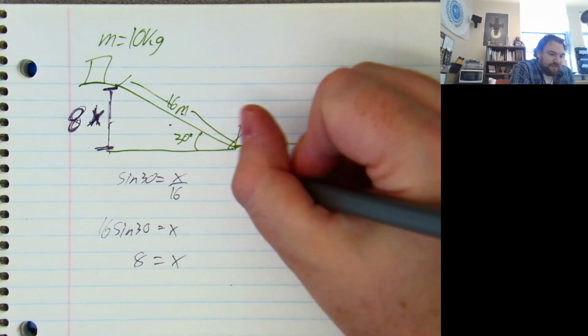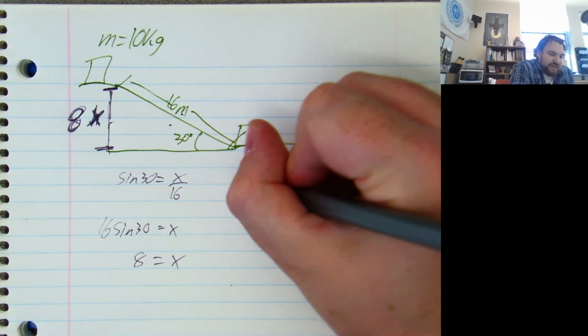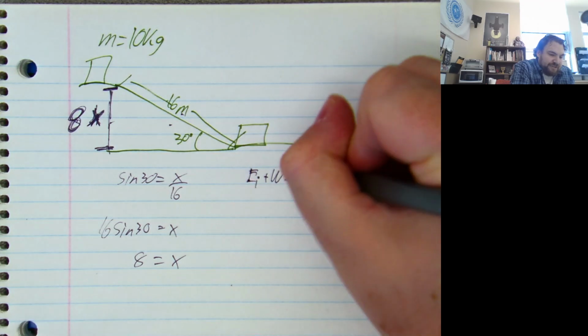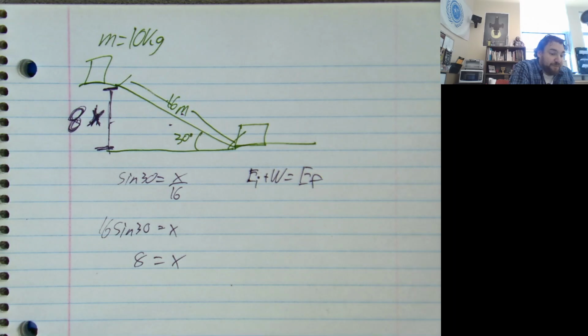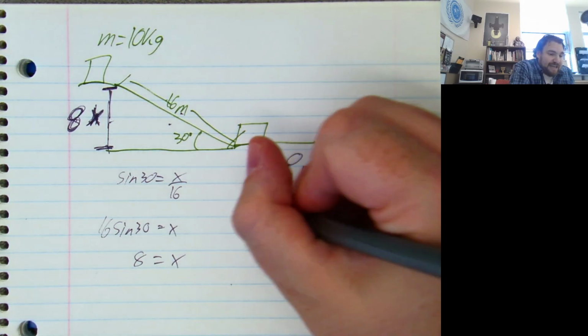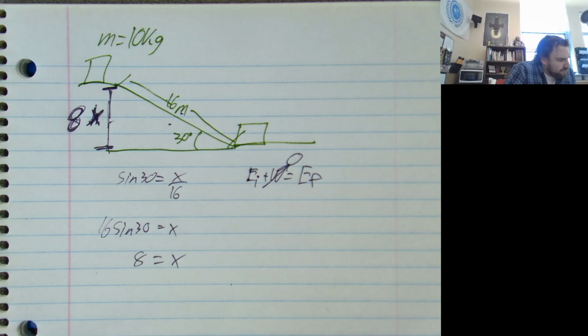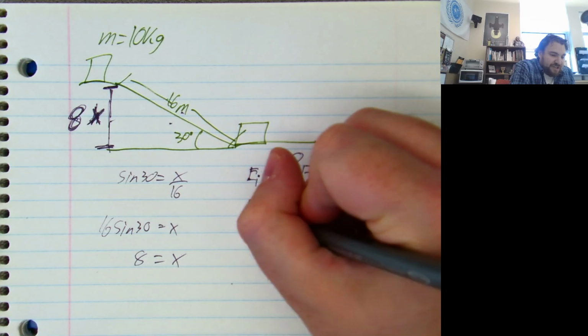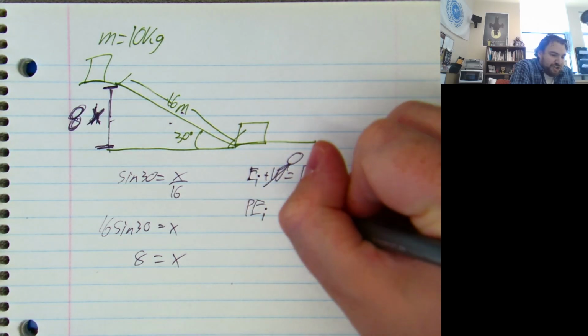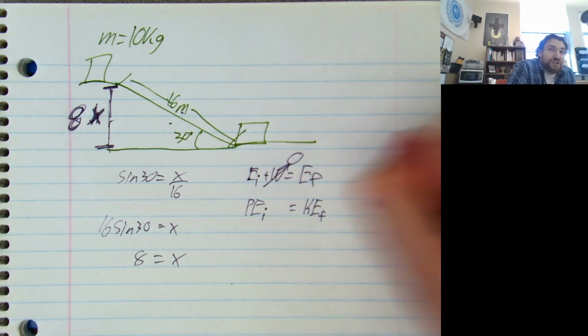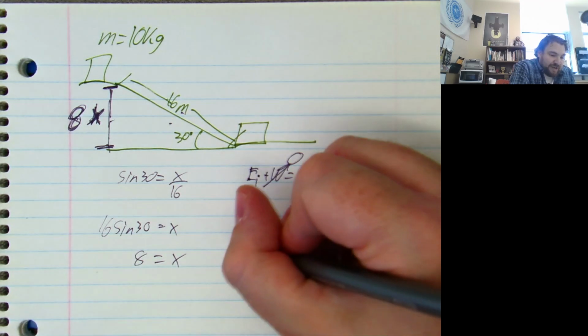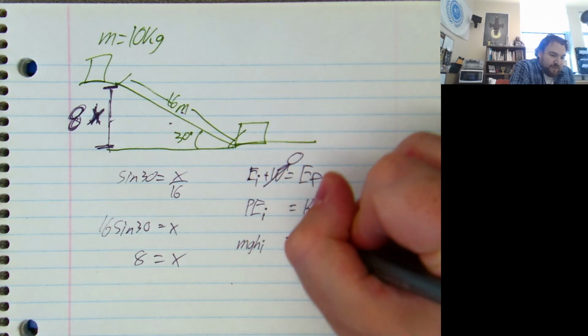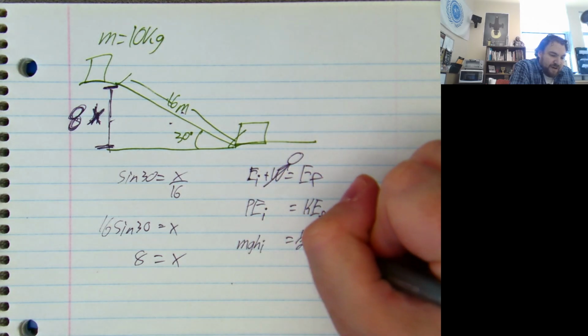So we're going to have energy initial plus work equals energy final. It's frictionless, so that's 0. Initially, well, presumably they're just being placed on the incline. This seems to be what it's suggesting. So you're just going to have potential energy to consider at the beginning. You're just going to have kinetic energy when it reaches the bottom of the incline. So mgh initial is going to equal 1/2 mv final squared.